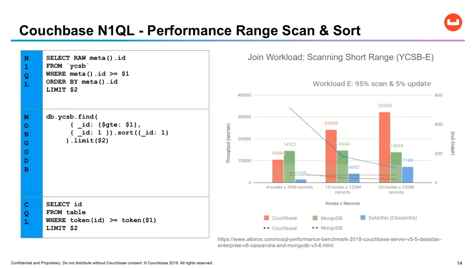You can see that basically Couchbase N1QL query latency response time is very similar to Mongo, and both are much faster than DataStax. But N1QL throughput is not as good as Mongo: 10K versus 14K for Mongo with the small cluster configuration. But when this is scaled up to the 10 node, while the latency remains pretty much the same for Couchbase and Mongo, the throughput changes significantly between Couchbase and Mongo. The difference is even clearer when we look at the 20-node configuration.